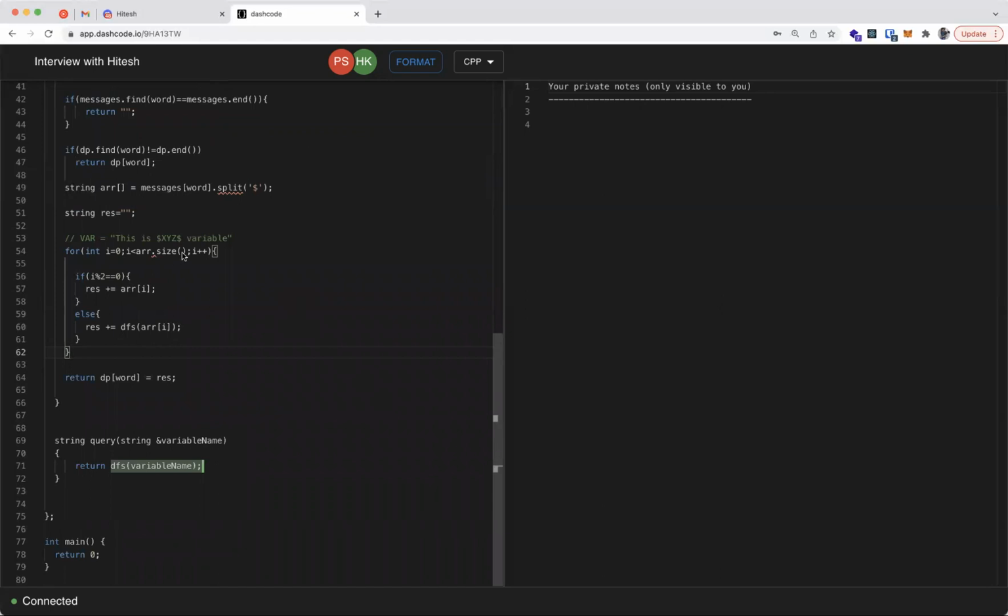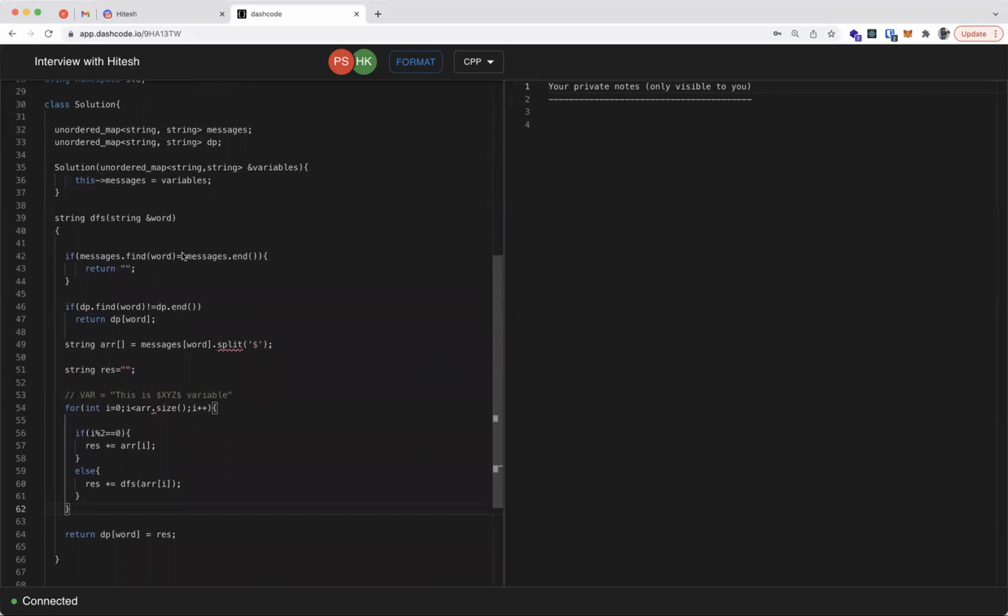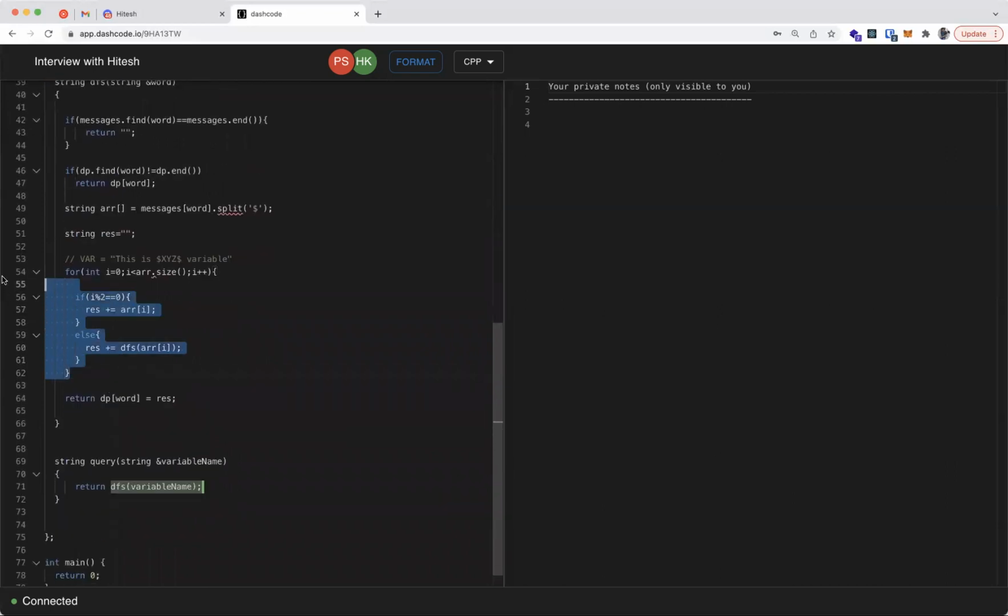Except for this part, maybe, where you were parsing the string. When I pointed out that your solution does not handle this edge case, you tried to add it towards the end, checking whether the array size is odd or even. At such points, I think it's better to just spend some time thinking about what's the best approach. So this turned out to be the easier way to code it: you just check whether the index is odd or even, and then add the value to the result.